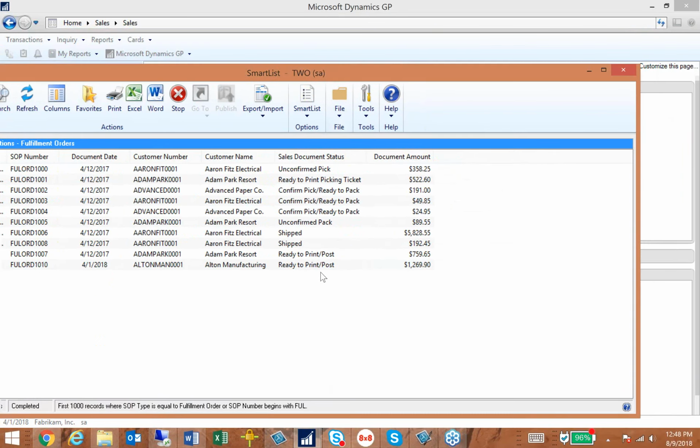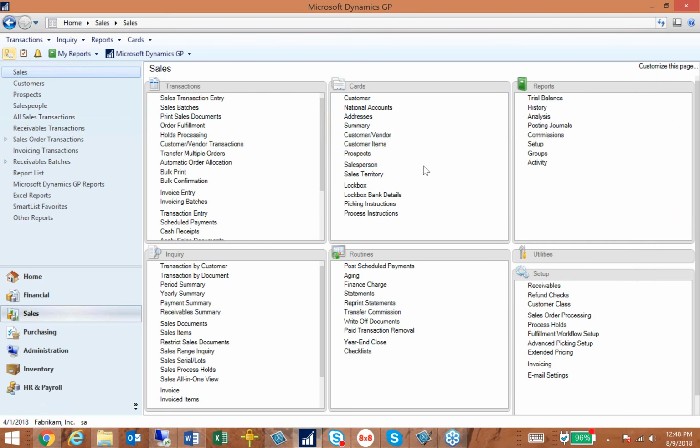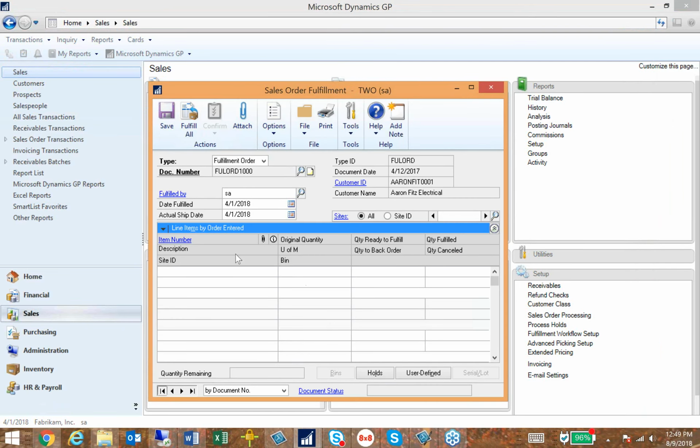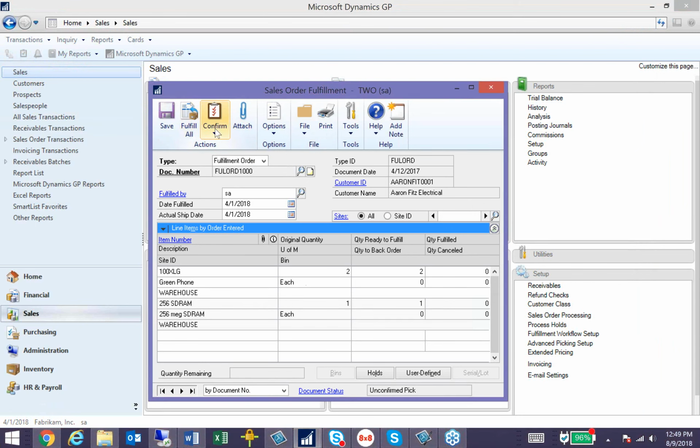As I said, I won't go through the actual process of how I move them from one status to the other. I'll just show you the screen quite quickly here. If we go to our order fulfillment screen, this was under sales transactions, and I choose my fulfillment order, I have options here along the top where I can fulfill all, I can confirm, or I could print.